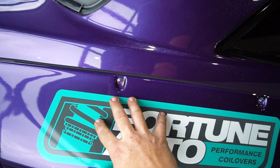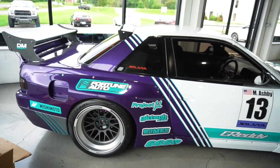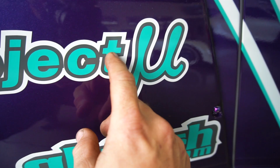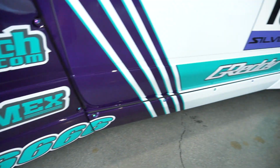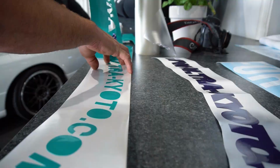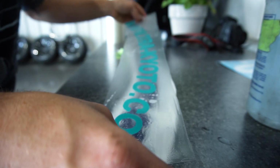But what we did, instead of doing that, we wanted to bring it into this kind of era. So what we did is we actually stacked vinyl. So everywhere you see this is not a printed vinyl. This is actually a white vinyl, a gray vinyl, and a teal vinyl. So everything's stacked. So when you guys see me in the build series before, in the previous video talking about this, it is definitely a time-consuming thing.